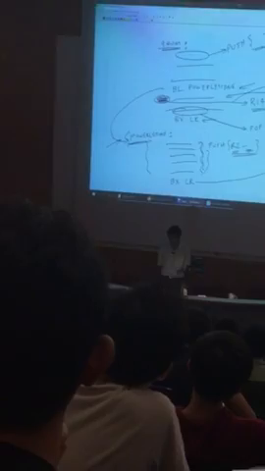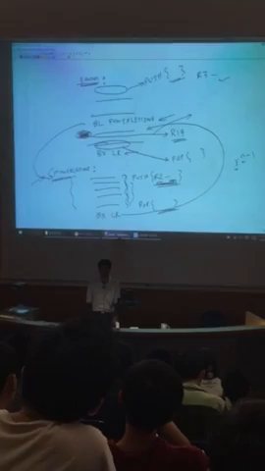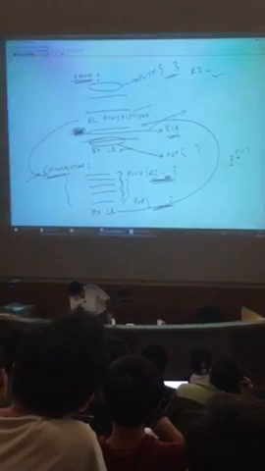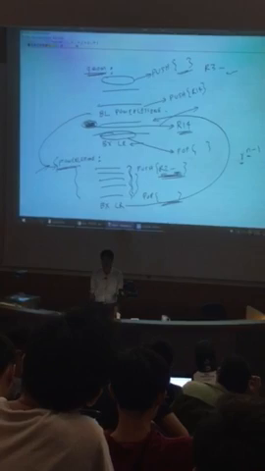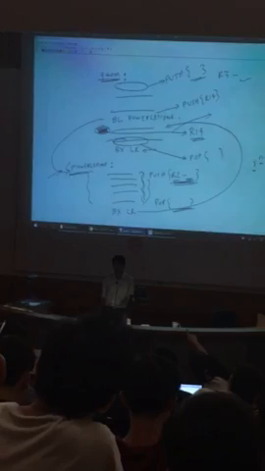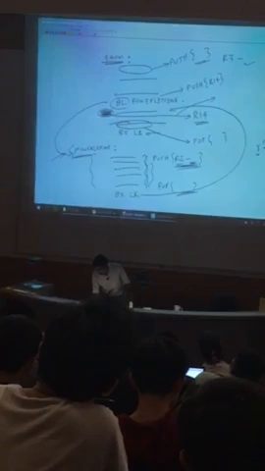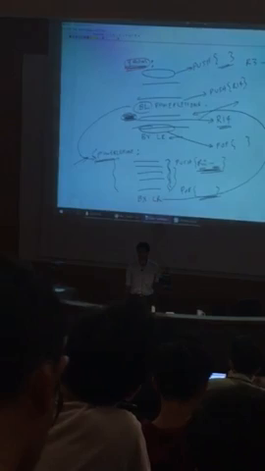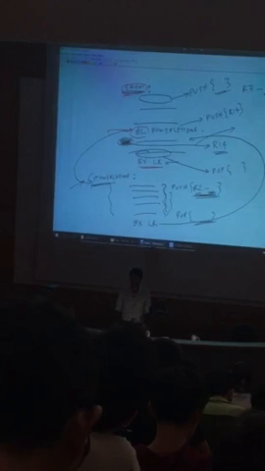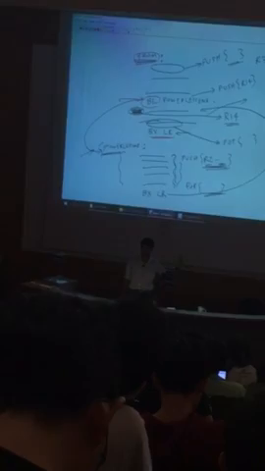Before calling BL powerless one, you should push R14. Why? Because the moment you call BL from within this function, it will overwrite the current R14. You need the current R14 to return to the C program. The last line in geometric, BXLR, uses R14. If you overwrite R14, you'll lose a sense of where you want to return to. Somewhere before BL, you should push R14, and before BXLR you should pop it. A good practice is: whenever your function uses a subroutine, just push R14 in the beginning.